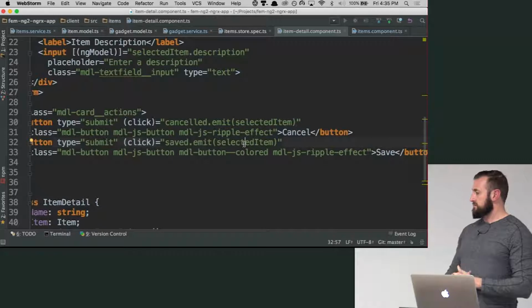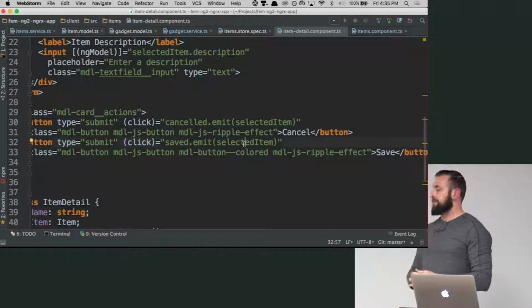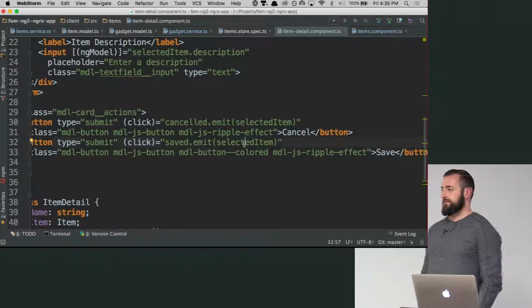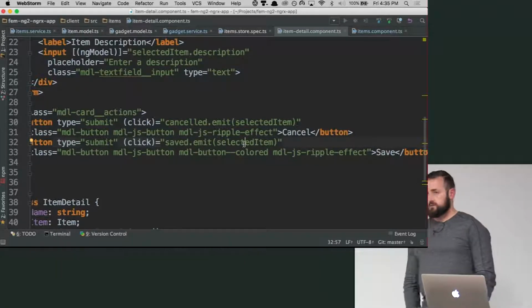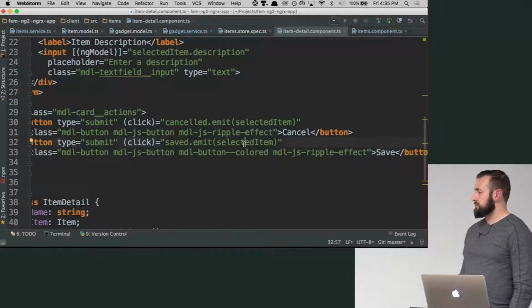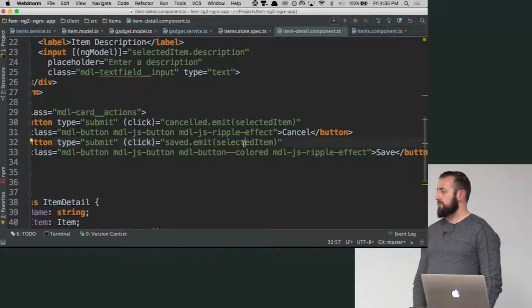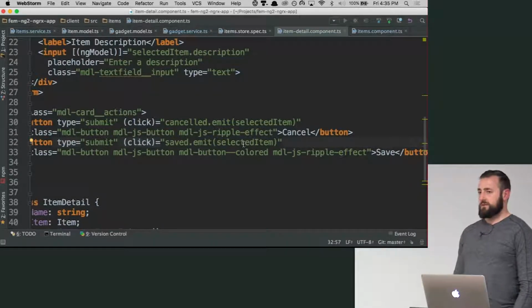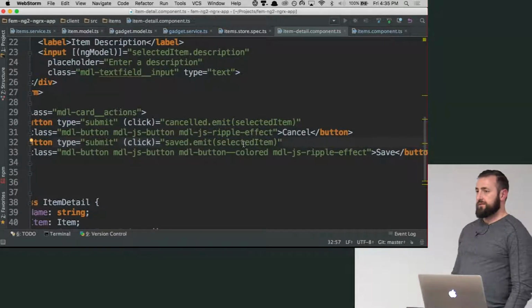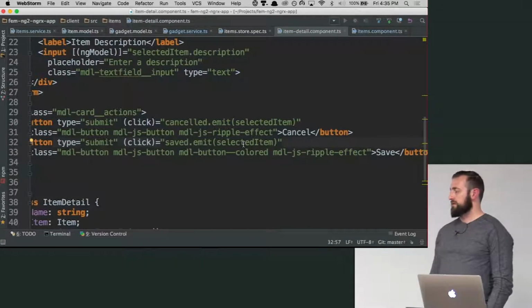And container components, you can think of the components you navigate to in a router. Those are your container components. Only those components should be subscribed to your store, and everything else should receive its state and its functions from that container component. They shouldn't even subscribe to the store at all. They shouldn't know anything.